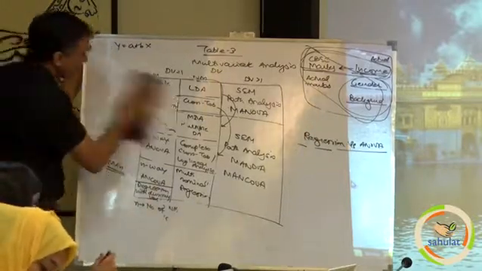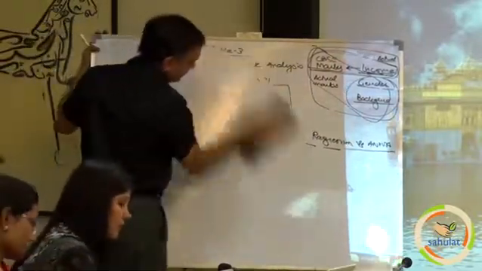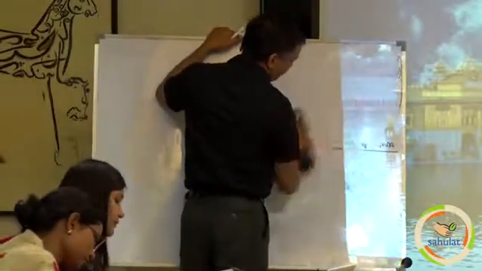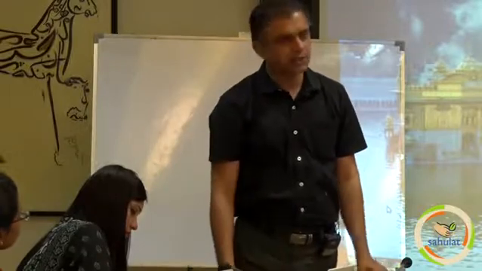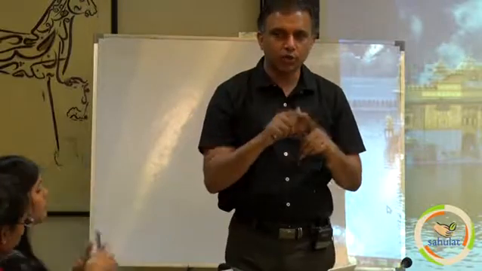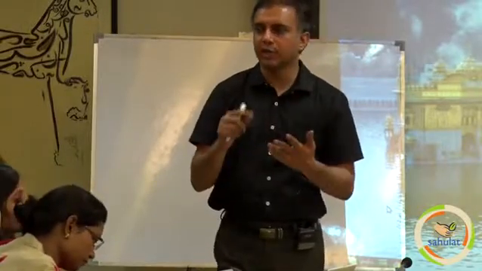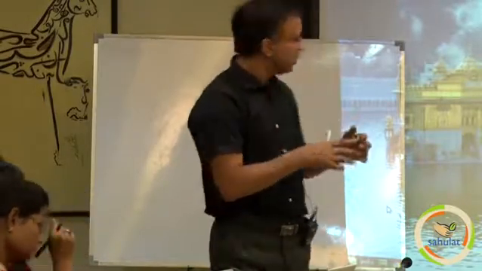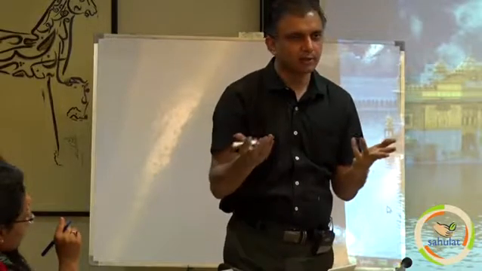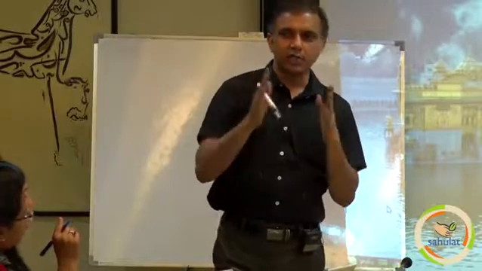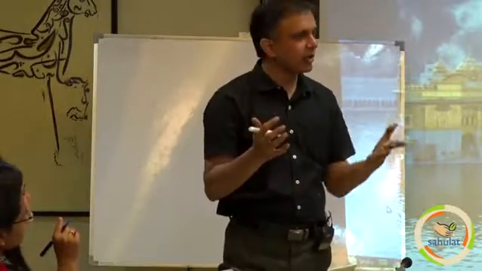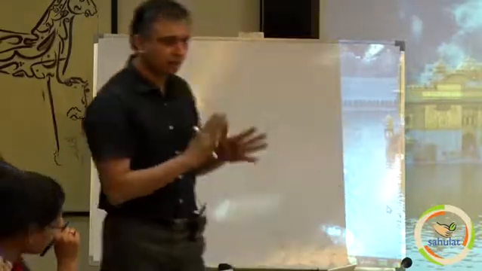Now let us write the steps for statistical analysis — these steps we will use in various case studies today. Whatever I discussed so far is common for all branches, whether you are from management, commerce, economics, or even engineering or medicine. Because whatever way you collect data — using instruments, surveys, or downloading — it is a number, and numbers may fall in any category of nominal, ordinal, interval, or ratio. So all these tables make sense to everybody. If a doctor wants to check the relationship between hemoglobin and blood pressure — both are metric, regression will be applied. If comparing blood pressure between boys and girls — one variable is non-metric, other is metric — hypothesis testing will be applied. It is not field-specific, it is for all.